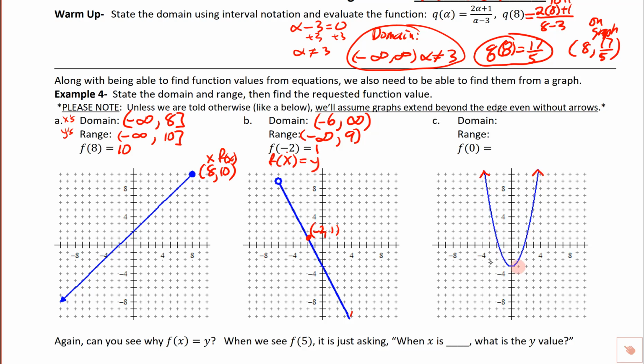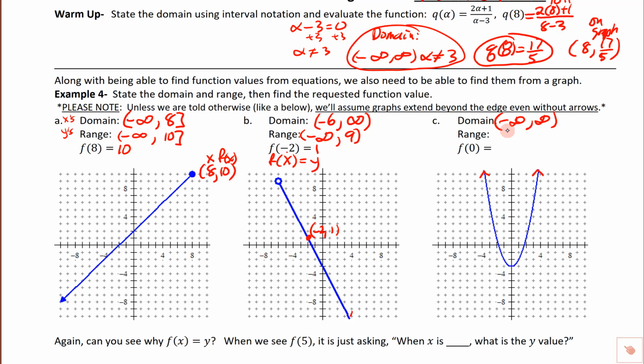Now, this is kind of a unique graph. We haven't seen one like this before. So if we were to find the domain, we're basically taking all of these points, and this continues going up and out, so it kind of goes like that. Same thing over here. So we'd be able to take these points and squish them down here. So really, all of this is covered from these points that go up. And then we could squish these up here so everything's covered there, and I'm hoping you're getting the idea. Okay, these would be squished down here. So the entire x-axis would be covered. So this is from -infinity to infinity.